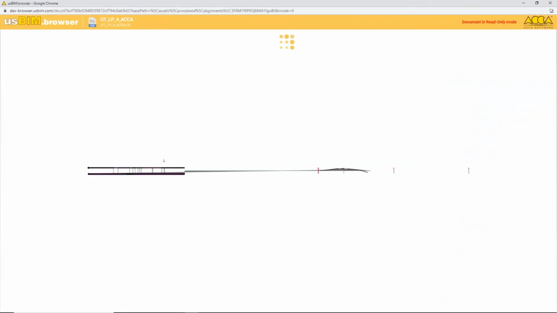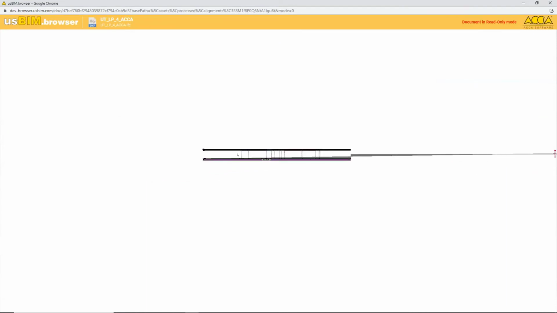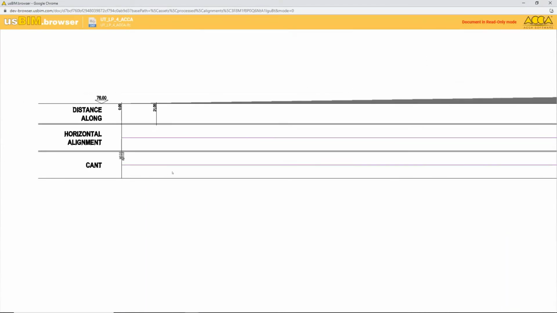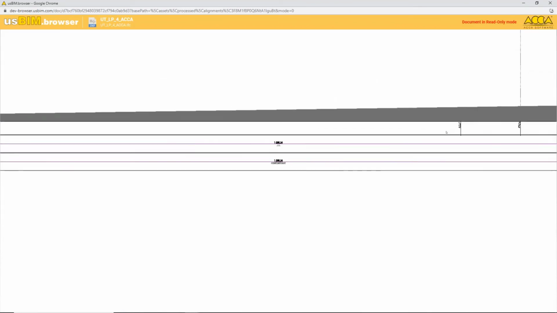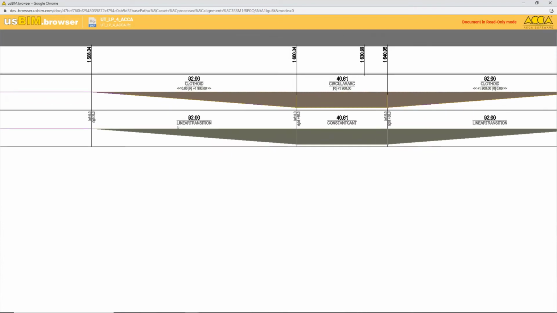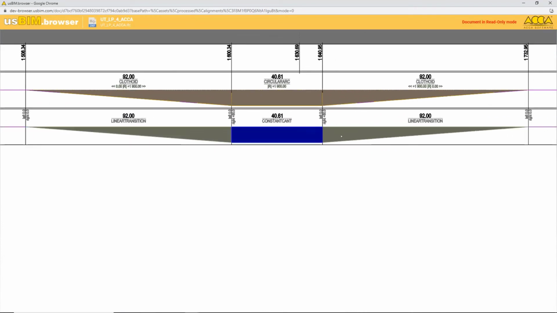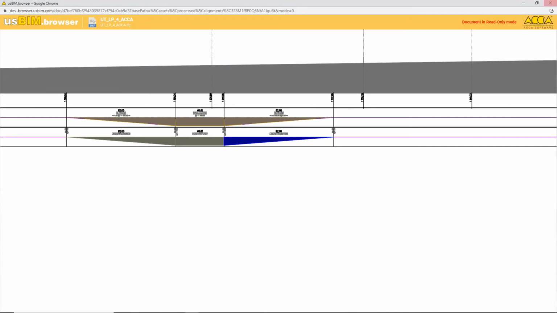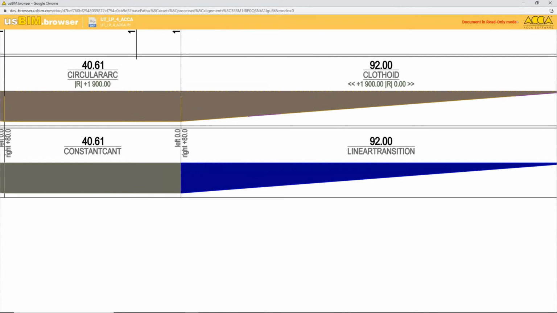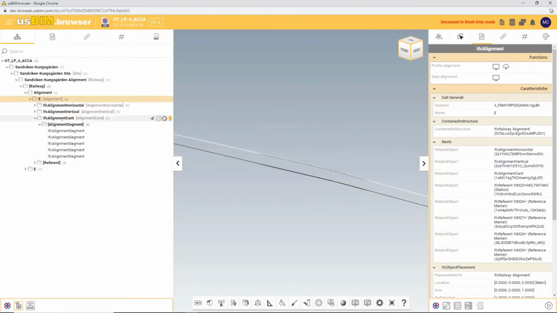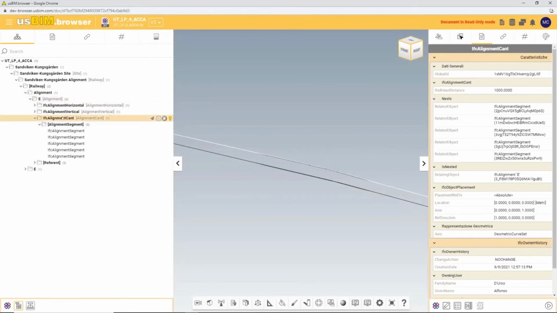But basically, yeah, this was one of the files that we corrected. But basically, what will happen is that you will have here the plot of the cant, which is constant, and then when you have cant, you will have it plotted like this. So for rail, I would say you would definitely use the dedicated IFC class, which is nested into the alignment.